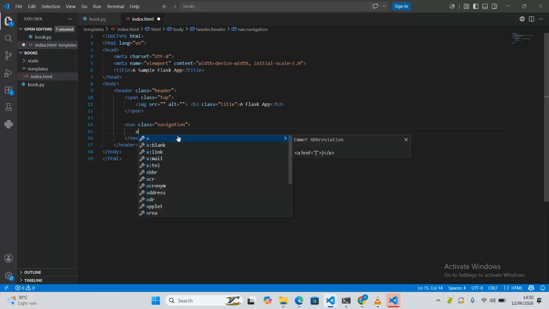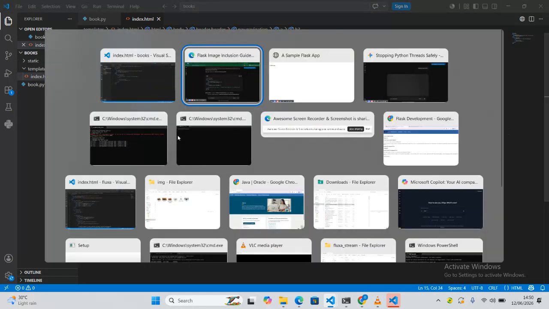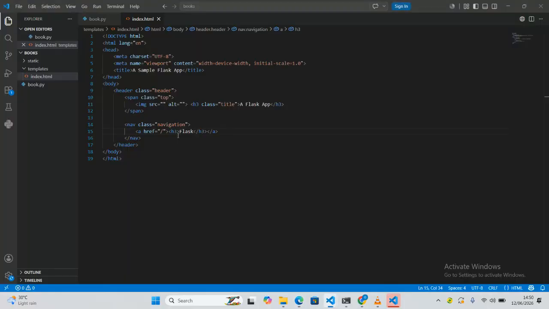So I'm going to say, I'm going to place a forward slash here. And then I'm going to use an h3 element as well and say Flask. So I can return down here, refresh my page to see the content that I have. So this is how you probably should always work with your projects. As you make changes to your files, to your code, you should always return to the web to refresh with a Control R or F5. Just refresh the page so that you can see what progress you're making.